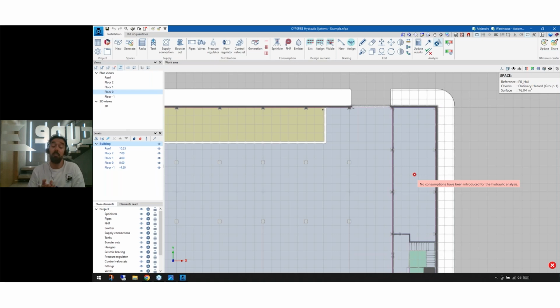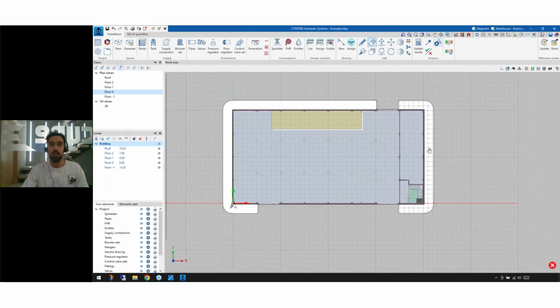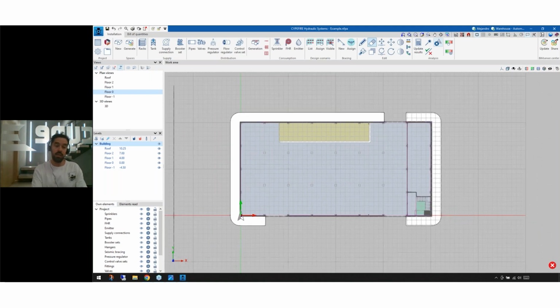If I have imported these spaces, it is because I want to analyze this. I want to check inside these spaces the minimum pressure for the sprinklers, the maximum and minimum distance between sprinklers, between walls, etc. So maybe I made a mistake in my importation, and there are some spaces that I don't want to calculate. So it's so easy, you only have to delete them. Think about it, you are only gonna have the spaces that you are gonna calculate.